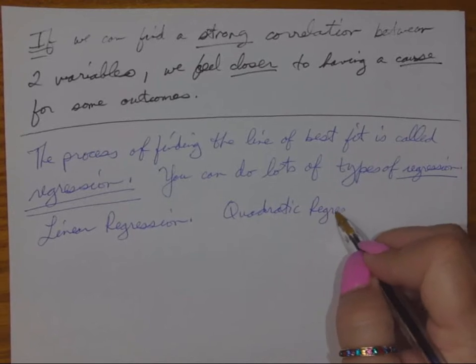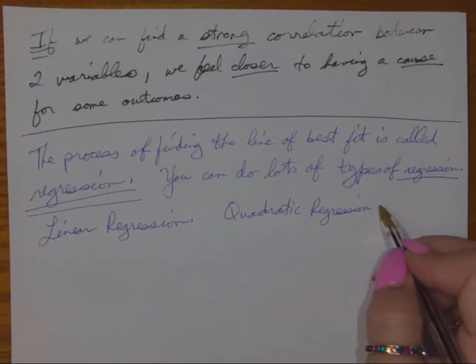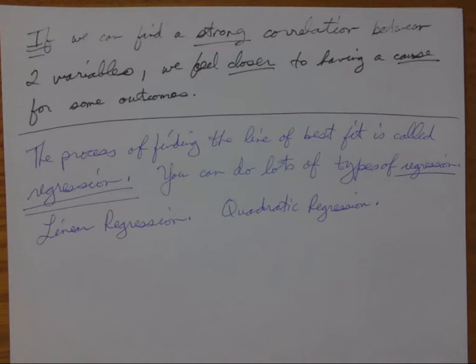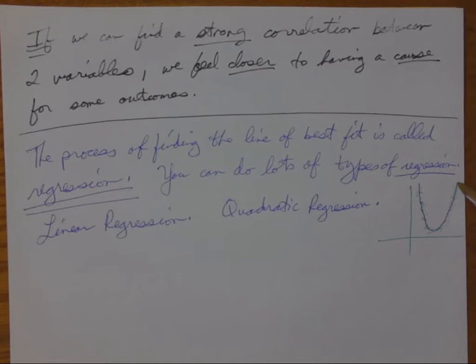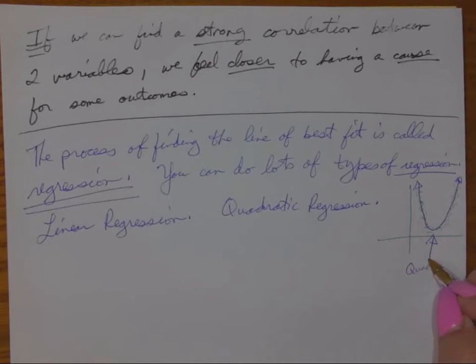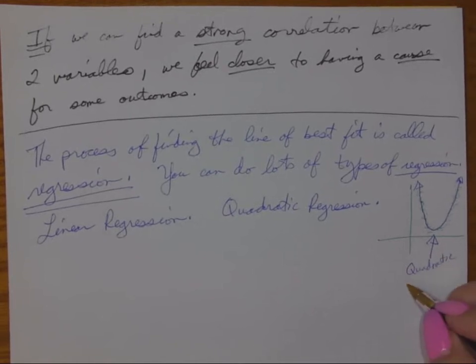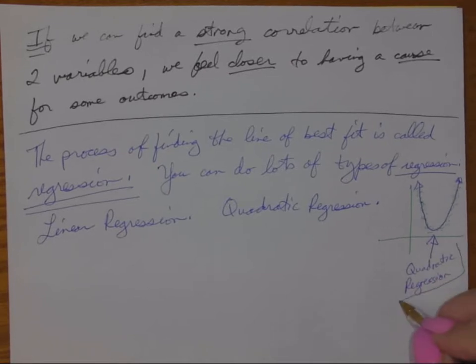Okay, what the heck does that mean? There's lots of different kinds, exponential and so on and so forth. That means that if I looked at a graph and I saw my data points looked like this, and I see a pattern in there, and I want to find a curve of best fit, then I'm going to look at this and go, oh, I think that's a parabola, right? And if that's the case, then that's quadratic regression, to be able to find the equation for that graph.